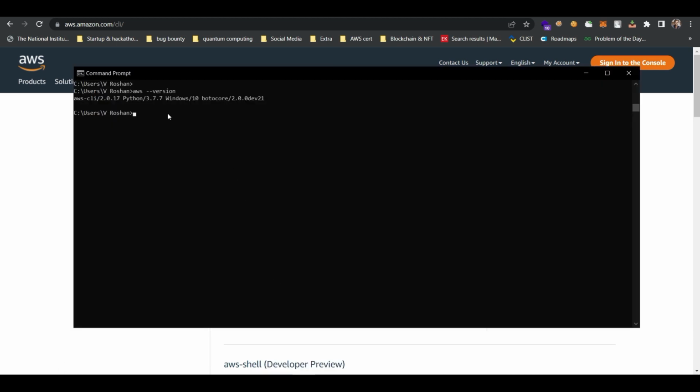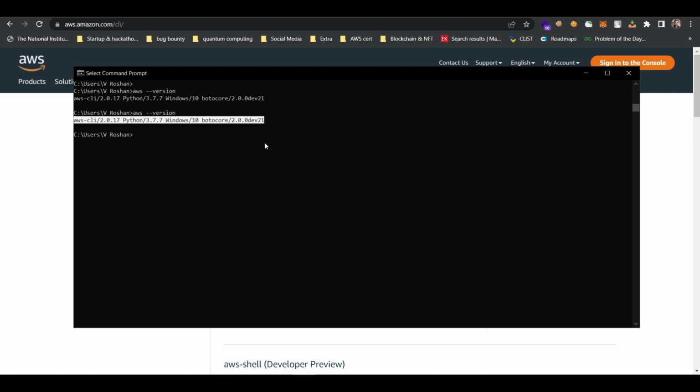When you write aws --version, this will be the result, showing the installed AWS CLI. If you don't see this, it means your environment variable was not attached properly or something else was not done properly. So for AWS CLI, this should show after you run aws --version. This is the first thing.